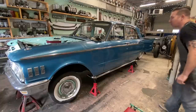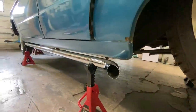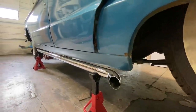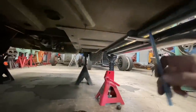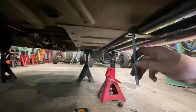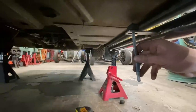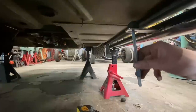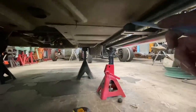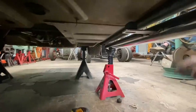All right, we'll go underneath now and drill some holes. So here's our little sway bar mount up there. So we're just kind of gonna get center in that slot and make a little mark with this pen here. So obviously there's a little bit of a gap in here, but we could put some spacers in there to take that up.